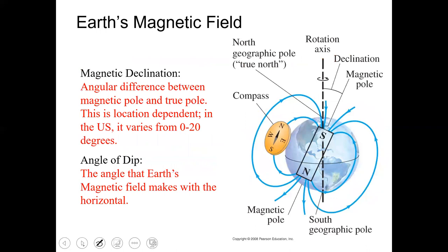All right, one place we see a lot about magnetic fields is just talking about Earth's magnetic field. When you talk about Earth's magnetic field, there are usually a couple things you talk about. The magnetic north of Earth is not the same as the pole of our rotation. So we've got a rotational axis, and then we've got a magnetic pole. It's believed that the Earth's magnetic field is created by ions of nickel and iron that are fluid in the Earth's interior and in motion. And so those currents kind of create an electric current, which creates a magnetic field.